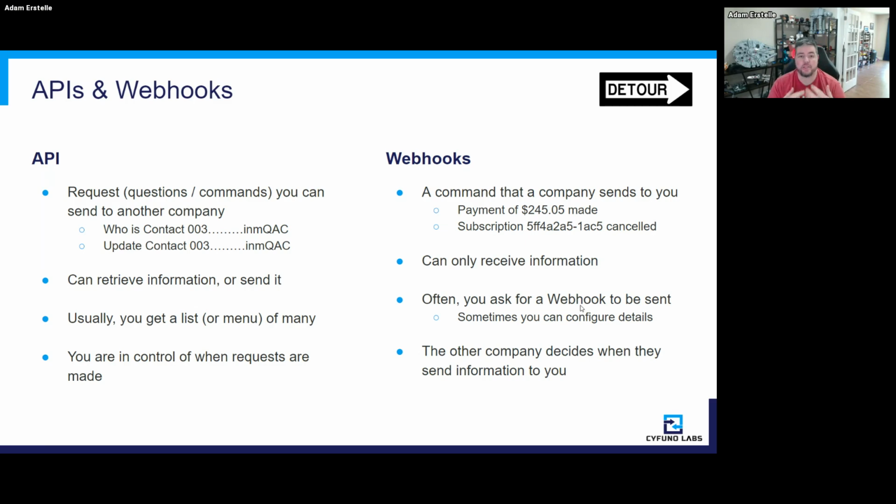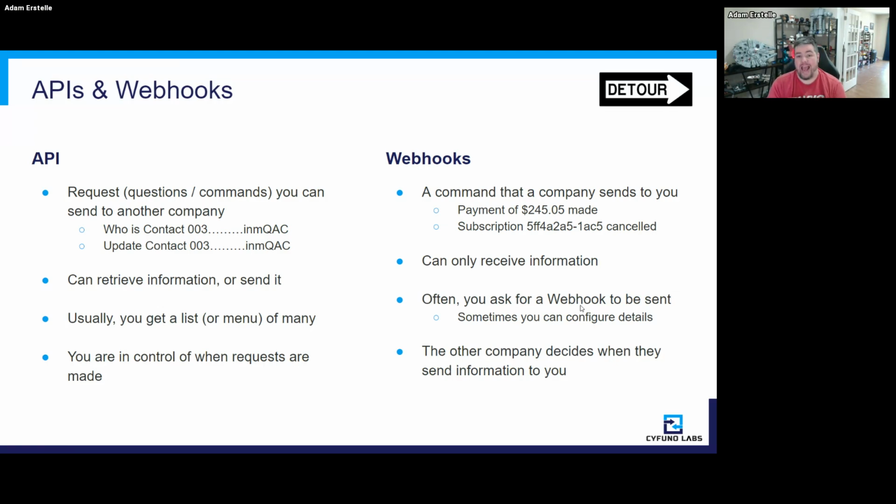So with webhooks, you're mostly just receiving information. You're receiving those orders, and it happens around some sort of action that occurs in that other system. Salesforce has the same capability where if a contact record is updated, we could set up the equivalent of a webhook so that Salesforce will push that information out.